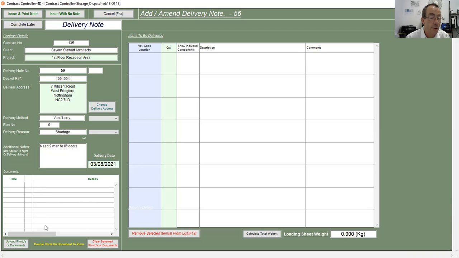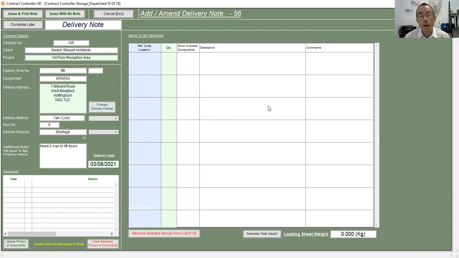Below that, we've got an area for documents. Now you could upload any relevant documents at this stage that relate to the items, but more commonly, you'll be using this when you come to upload the signed delivery document, which we'll look at further on in this video. So now we need to say, what items are we going to deliver?